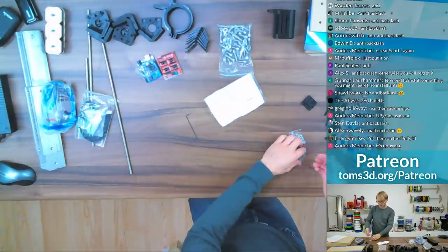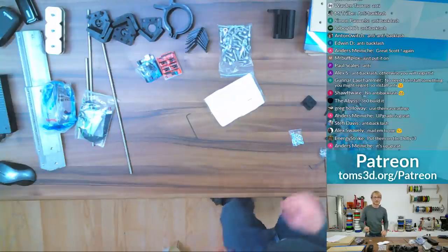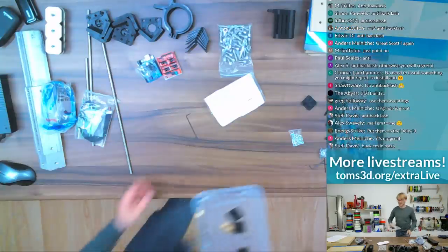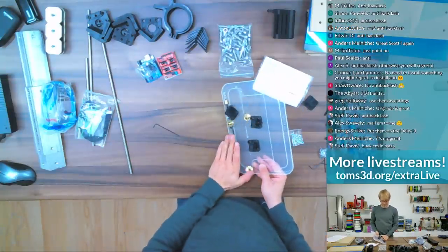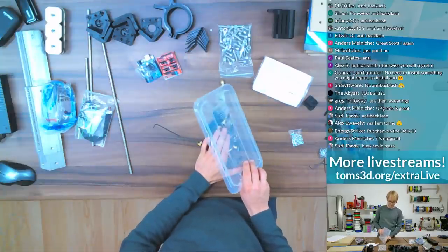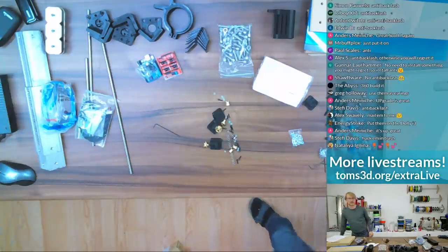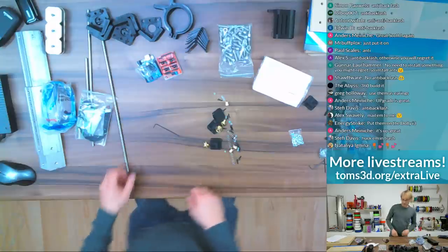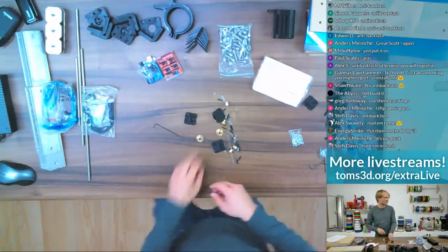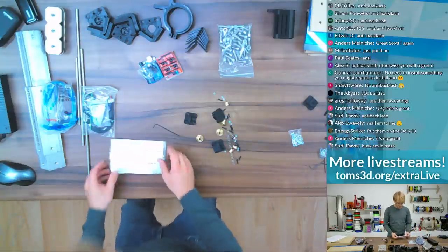So we're not gonna be using these M3 screws. Might need to go and grab another M3 nut because I did drop one. Thanks for the mods, by the way. Much appreciated. Okay, where do we start?